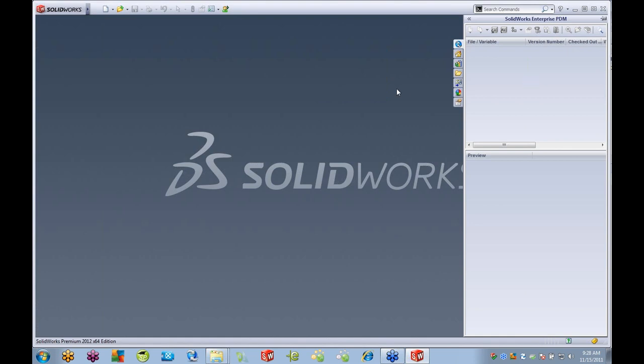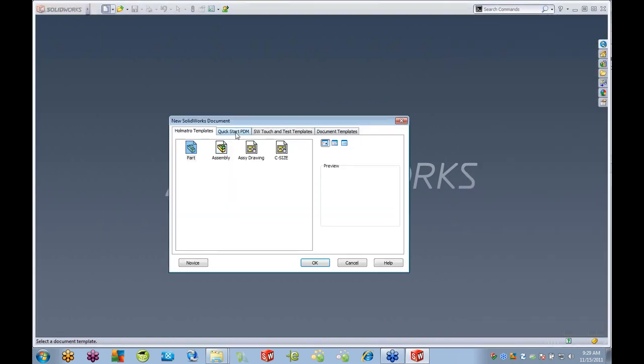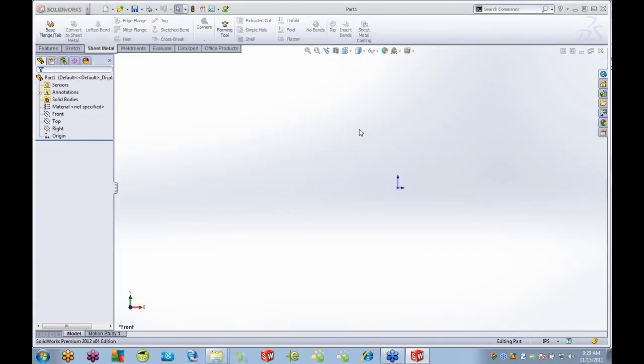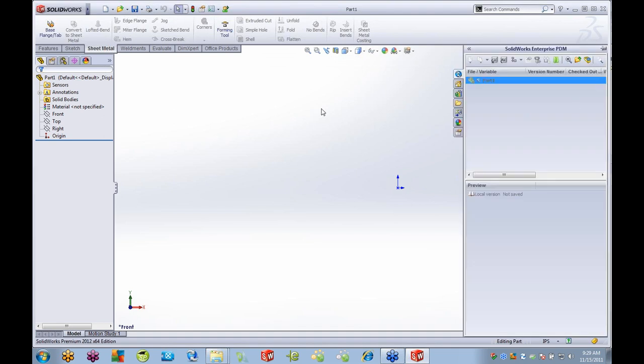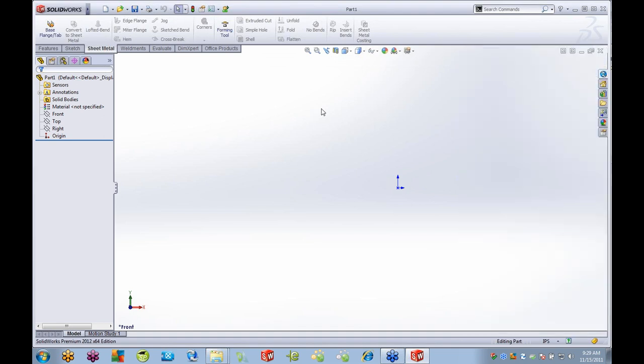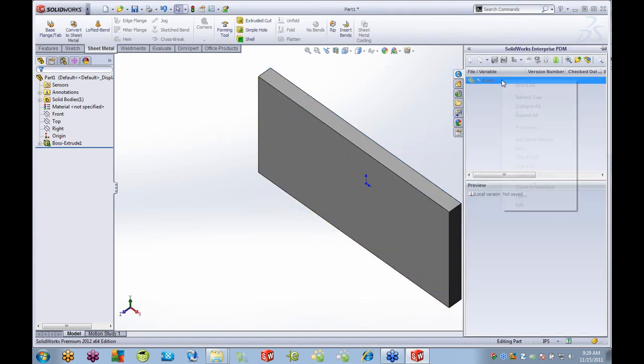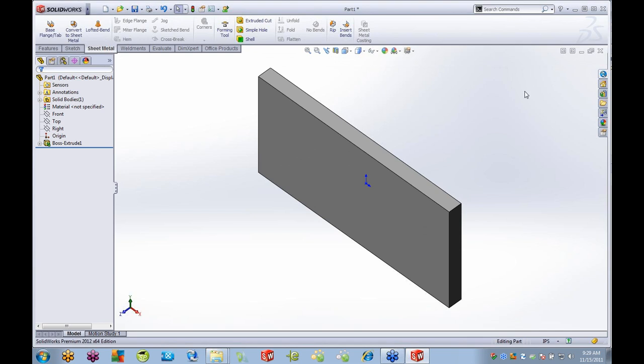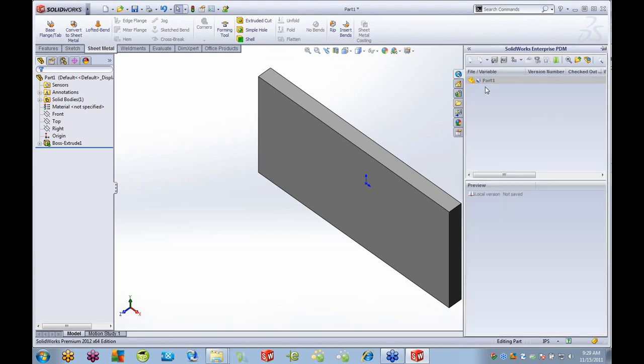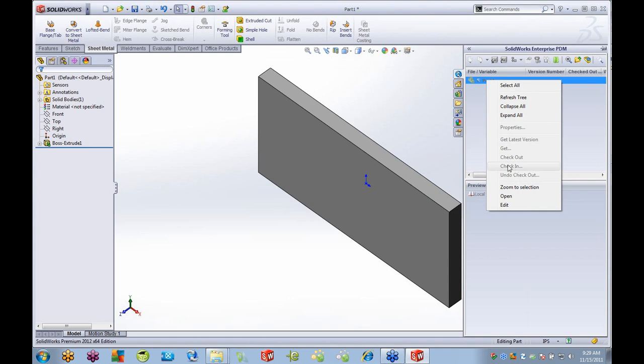Now what we want to do here is we want to create a new document. So we're going to start a new document. Now one of the things that the software allows me to do is when I start a new document, I'm able to fill out things like part number, revision, and get access to the data card. So let me start with some real quick geometry. I'll create a simple block here, and we'll go tell the software we want to ready to check that particular item in. Now, it's never been placed into the vault, so I can't perform a check-in action through my right-click.